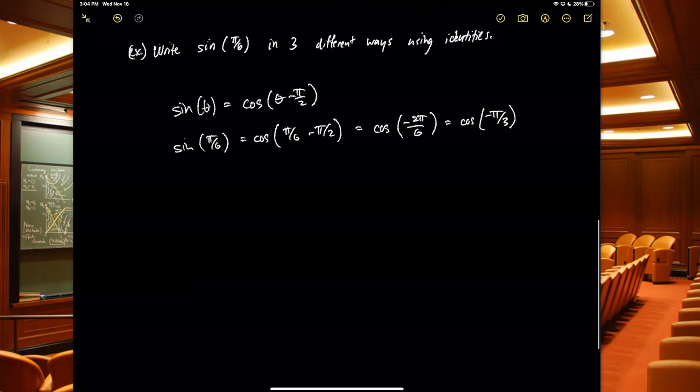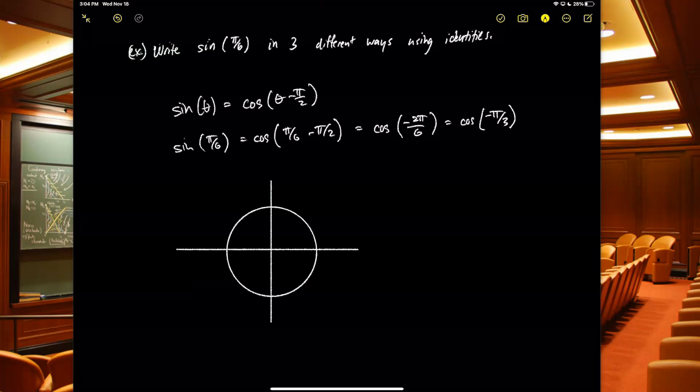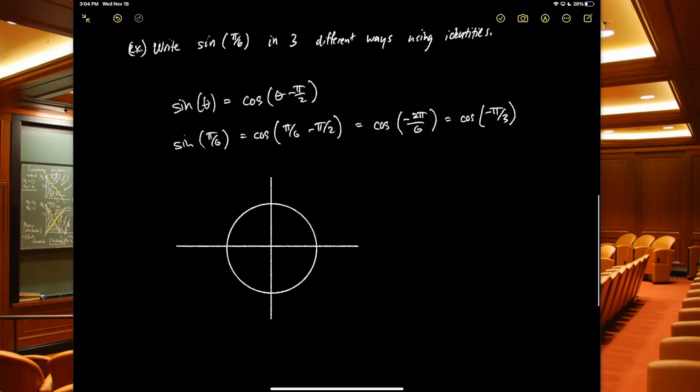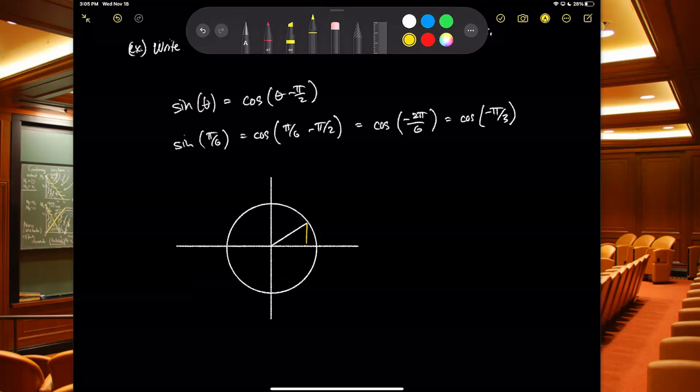So let's see, does that make sense when I graph this? It's nice that it corrects my cruddy circles. So the sine of pi over 6, if I come up 30 degrees, that's like here. This height is the sine, and it's equal to the horizontal distance of a rotation of negative 60 degrees. So negative 60 is something like this, right?